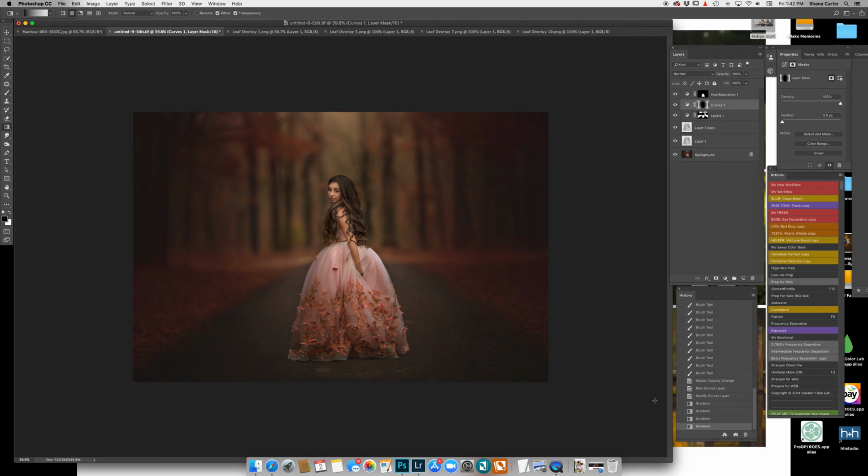Another way that you can create fall colors is by making a selective color layer. And I'm on the reds channel. And you can also play with these sliders as well. So you can see what that's doing. And sometimes that will give you a really nice look. Like I really like when I pull these yellows up, I really like what that's doing to the image. And then maybe pull my blacks up a little as well.